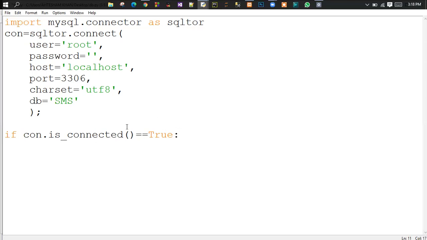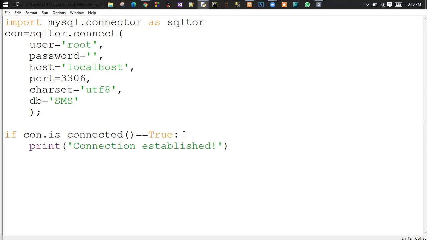And if the condition is met, so now we can print the message connection established, right?